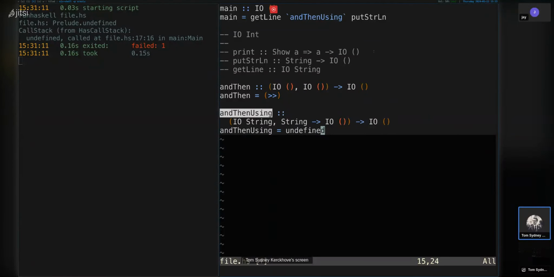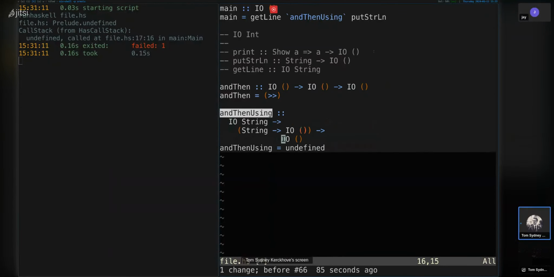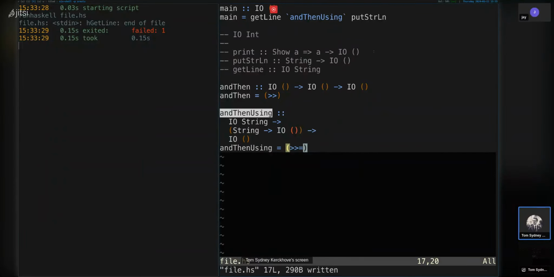Okay, so what we need is a way to take one action, and then use the result of that action to produce another action. Is that right? Does that make sense? Yes, that makes sense. Okay, so that way it exists, and it's this thing. It's the funky arrow. So you can say execute this action, take the result, put it into this function to produce another action, and that's the final action that we end up with. Yep, that makes sense.